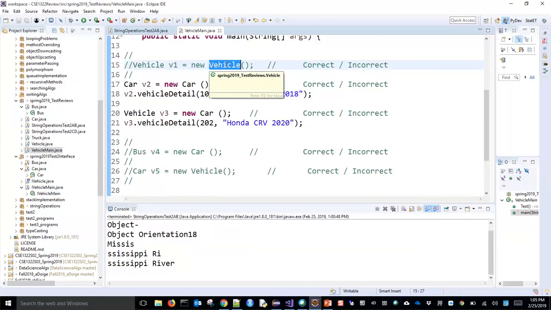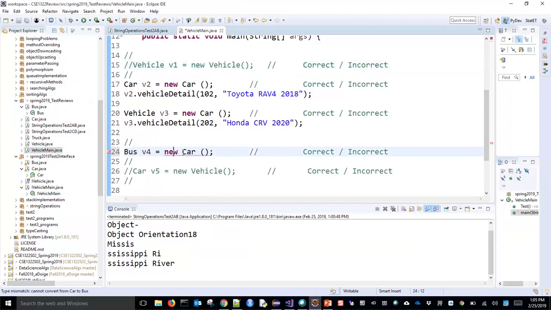Okay, and then this one is incorrect, what is the reason? Can anyone please help me? Yeah, type mismatch, right? A car cannot be a bus. Remember that? A car cannot be a bus, okay?